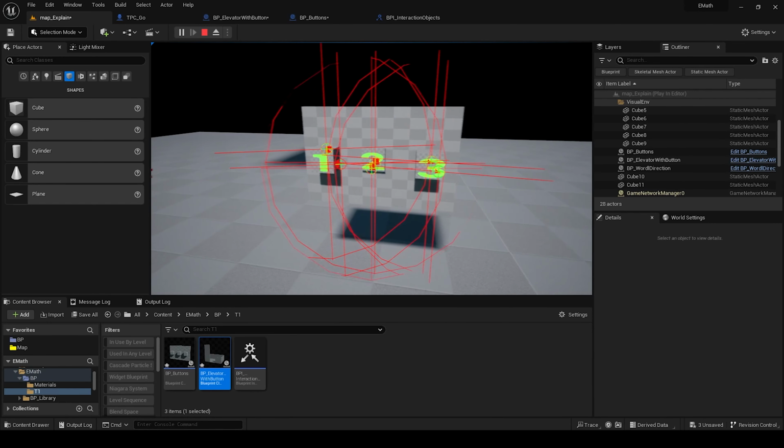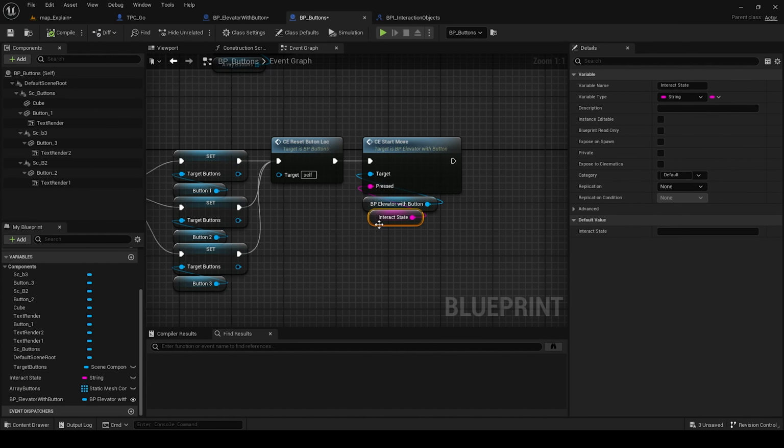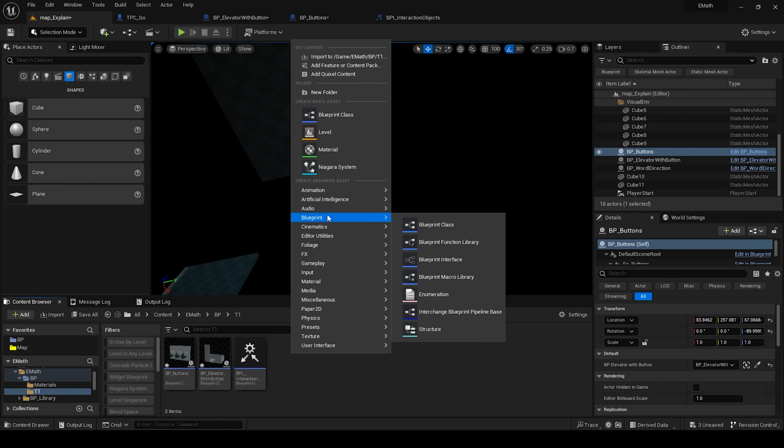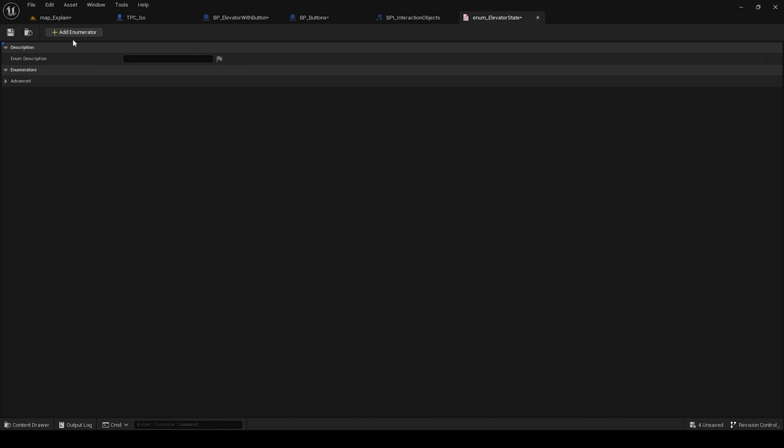But we can press any button we want. Okay, let's go a little bit fix it. Create the enum, elevator state.